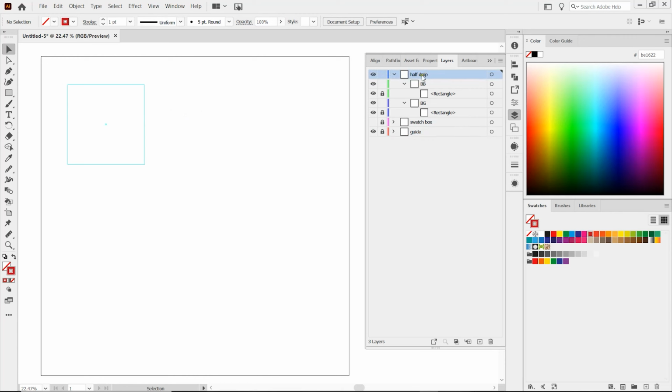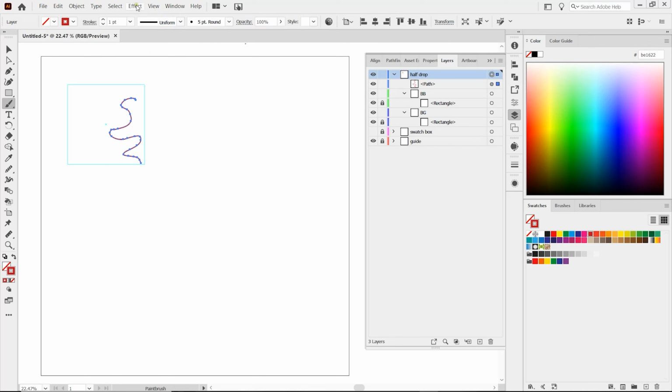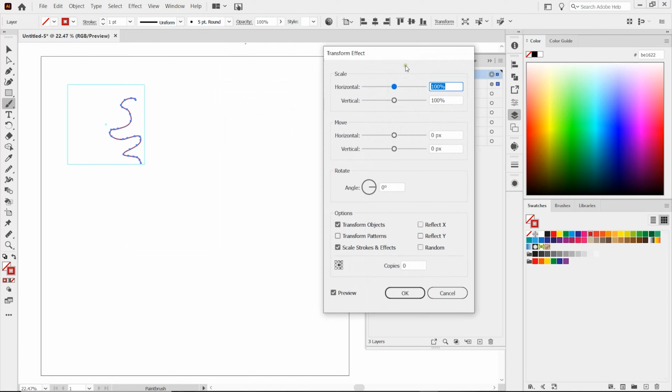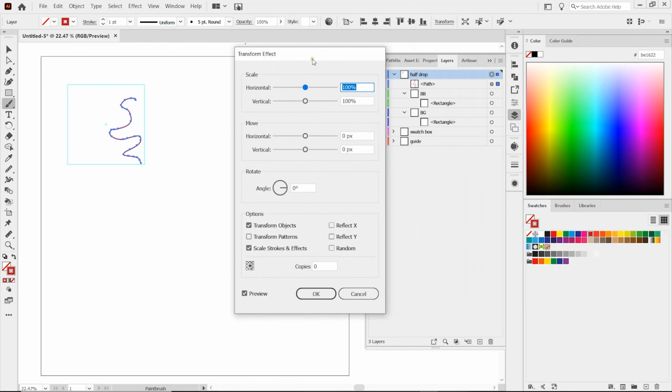So if we go into the half-drop layer and we just make a mark here, just anything, it doesn't matter. And we need to have it selected as usual. We go to Effect, Distort and Transform to apply our first transformation.